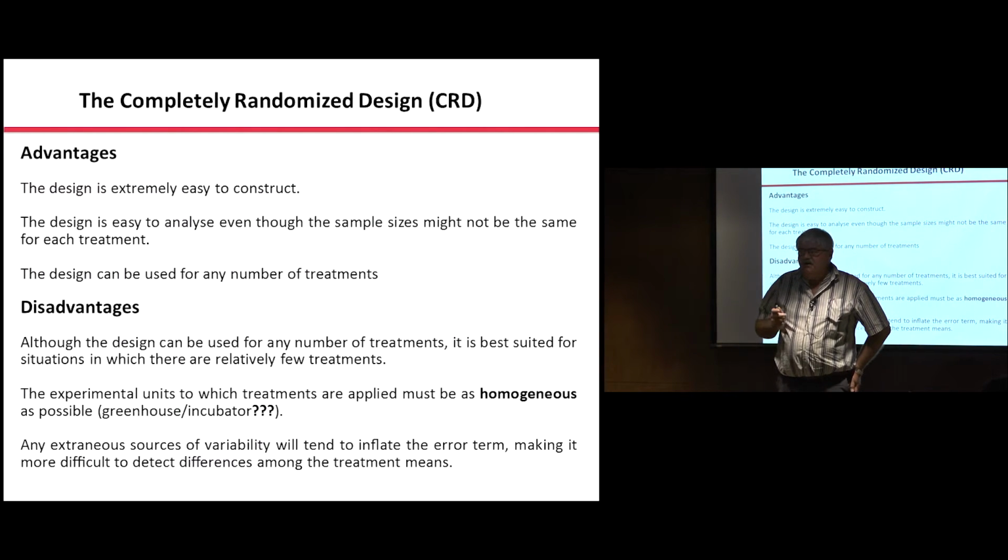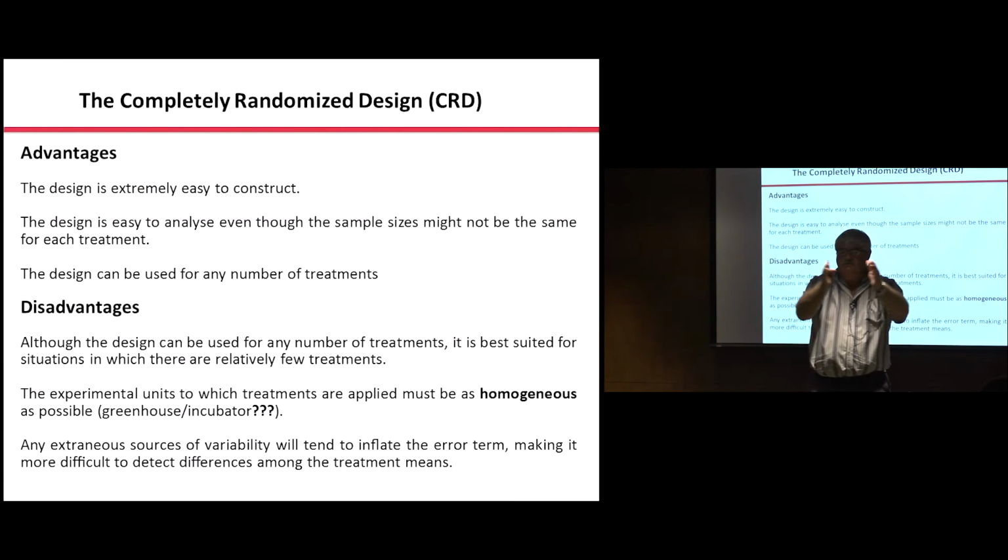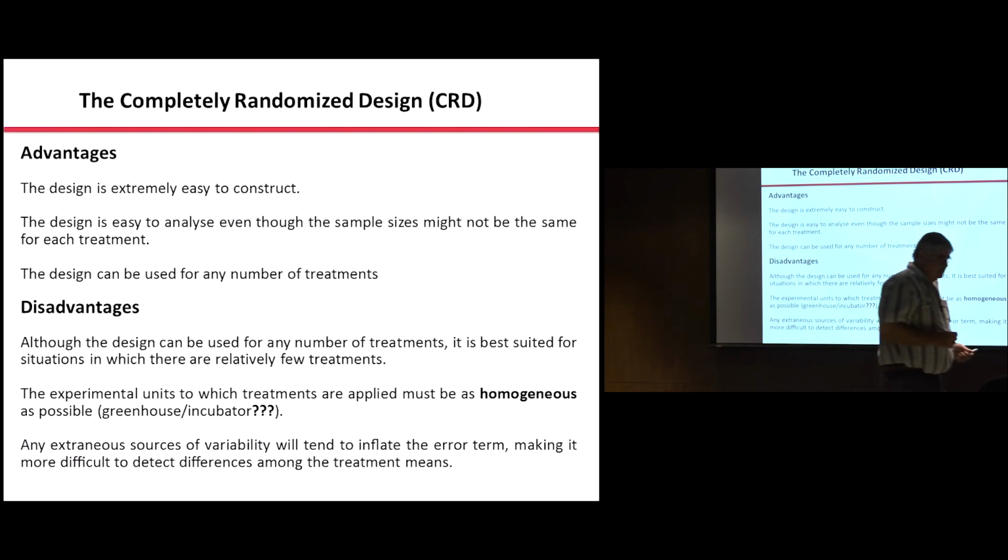And I prefer in a greenhouse, especially a greenhouse like ours, if you're going to do a layout of a trial, use something like a randomized block design rather than a completely randomized design, where you're actually putting your treatments in blocks, so that if there is an environmental gradient of any sort, you take that into account.